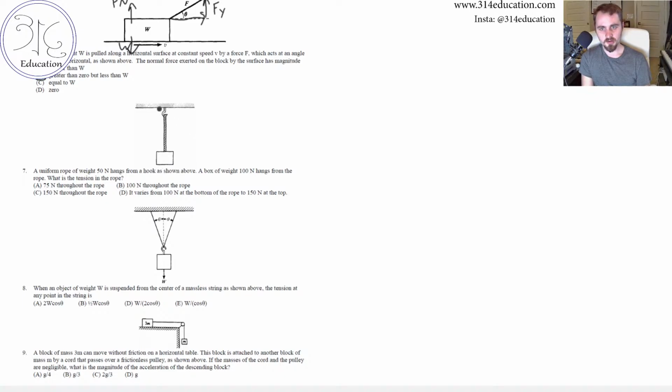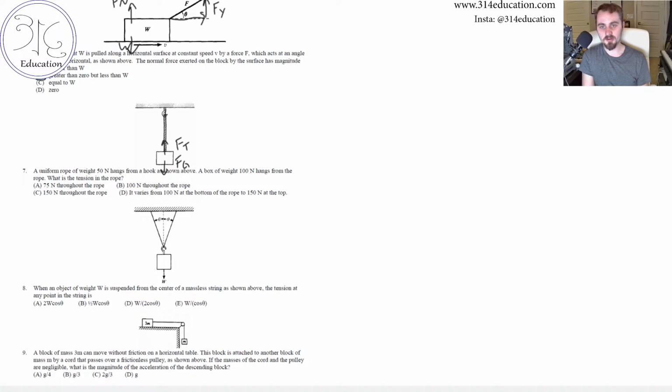So what we've got acting on here then, this rope has got, the further up we go, the more mass it has to take. So at the bottom here, the tension is the force pulling us upwards, and it's only lifting up the mass of this box, right? This is our force of tension here. So at the bottom, this is just going to be 100 newtons.